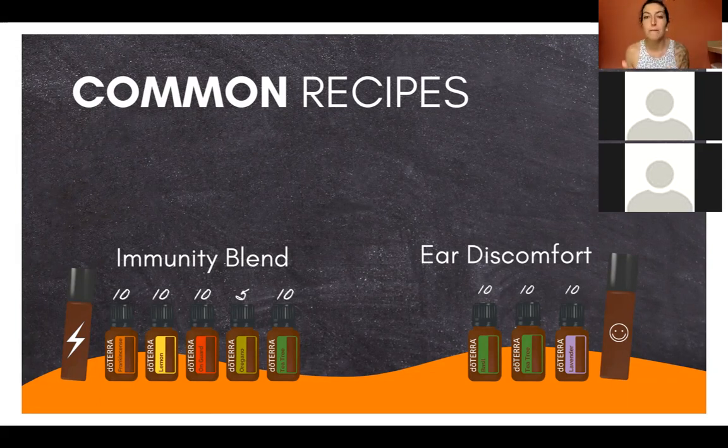But I would say, maybe you even stick to using this one in the mornings. You have this one where the socks are, and then at nighttime you use your oregano roller on the spine and the bottoms of the feet. Okay, it's up to you, but intuitively, that's what I would suggest.